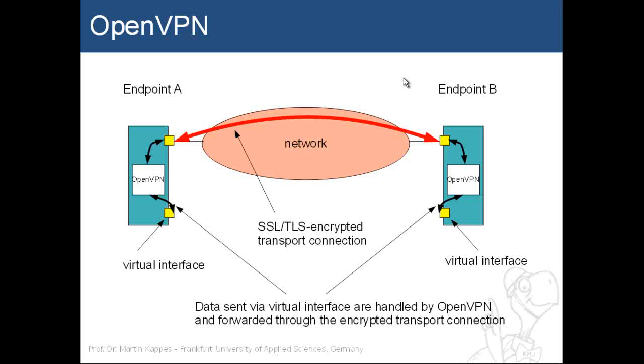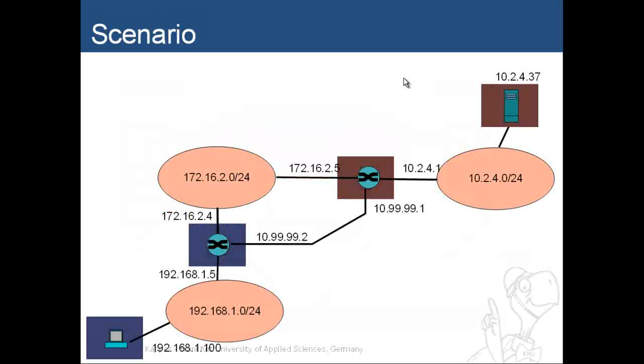So we're going to set up the same scenario as before, namely a site-to-site VPN in the very same network that we were just considering. However, with OpenVPN, things again work a bit differently because two virtual interfaces are involved. And what we will do is we are going to create two virtual interfaces, one on each of the machines, and then we are basically going to use those virtual interfaces for communication between the machines.